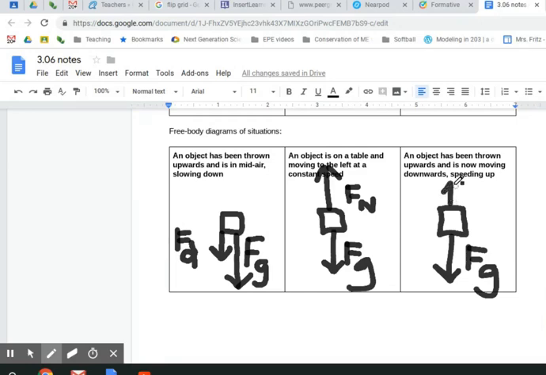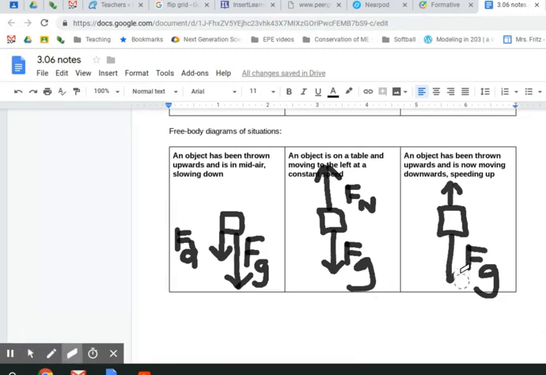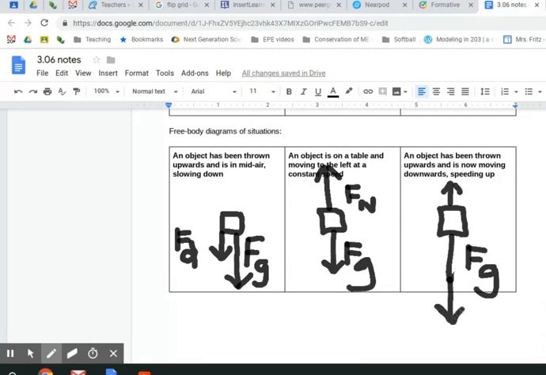So in order for the net force to be, let me erase this a little bit. In order for the net force to be going down, I need to make sure that my arrow for force of gravity is bigger than my arrow for F drag. And I just want to make it really abundantly clear. So this would be clearly the net force is pointing down. Clearly force of gravity is bigger than drag in this one. And again, I'm just going to write FD for drag.